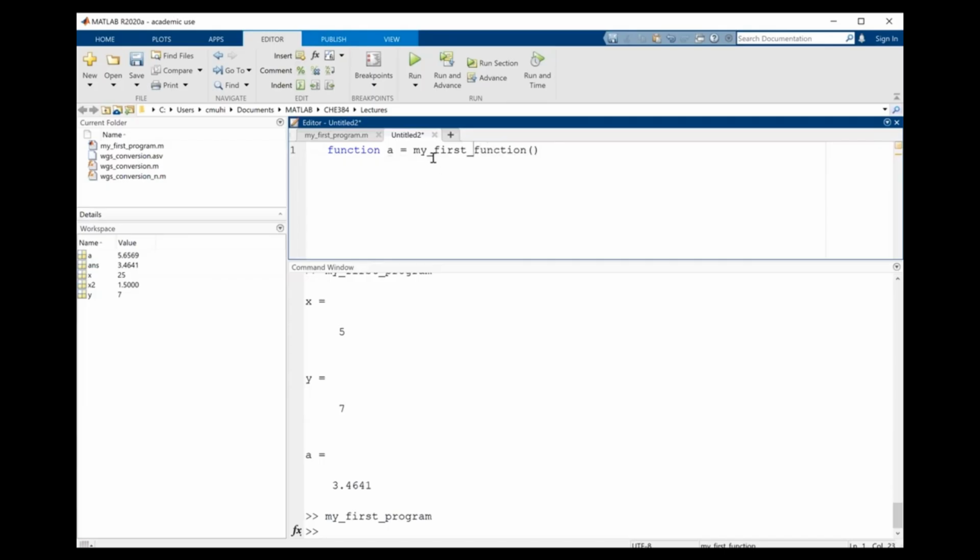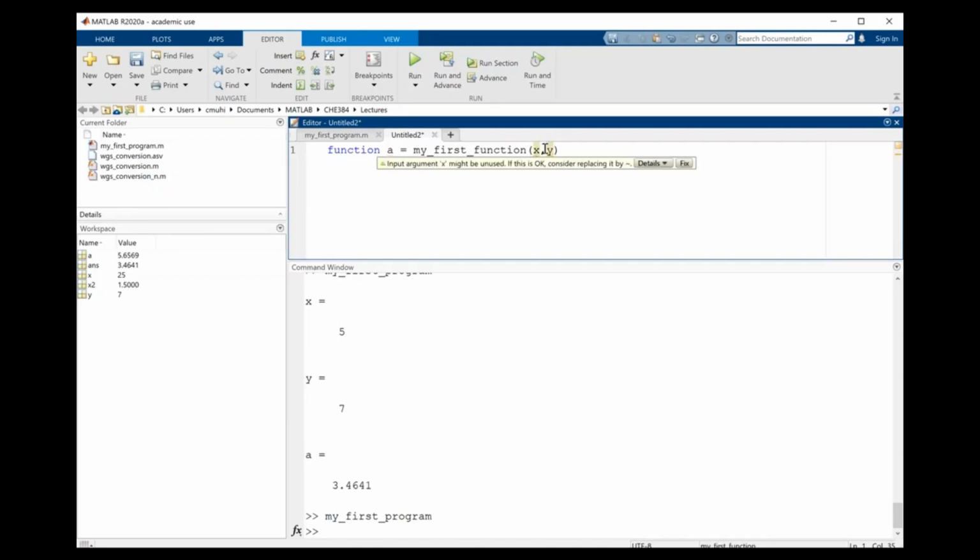Okay, and so when we typed in my first function, we then typed in 2 parentheses to say this is what it's going to take in. You should have seen that when we did that, the highlight on the equal sign went away. That's because it's now recognizing that this is a function. We now need to tell MATLAB that it needs to take in x and y, right?